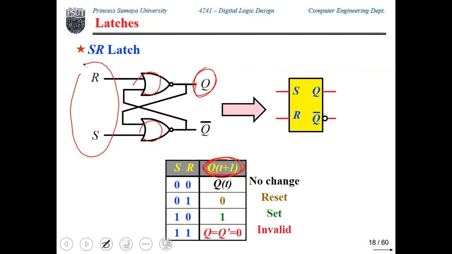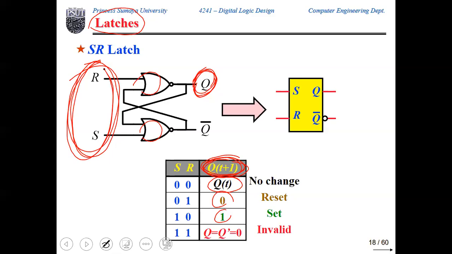Actually, no. There is no time. As soon as the input changes, the value that appears on Q changes to this, or to this, or to this, depending on S and R. So this is very important. The stored value in latches in general, not only the SR latch, the first type of storage element that we are talking about, basically allows the stored value to change to the new value as soon as the input changes. There is no connection with time.